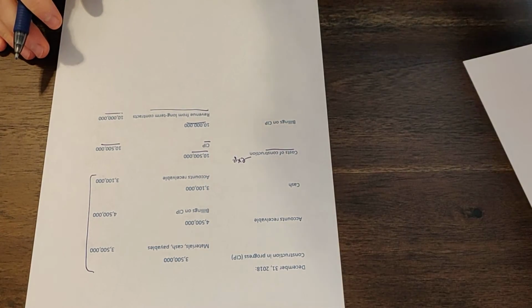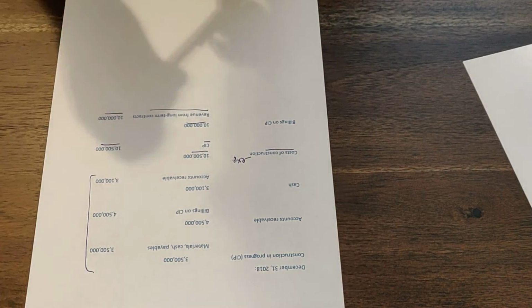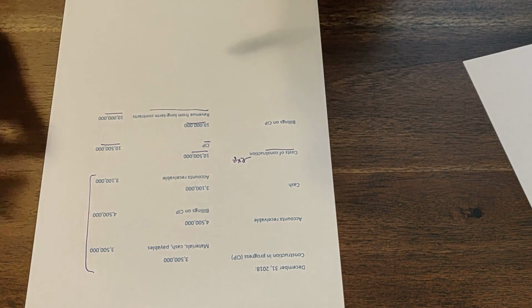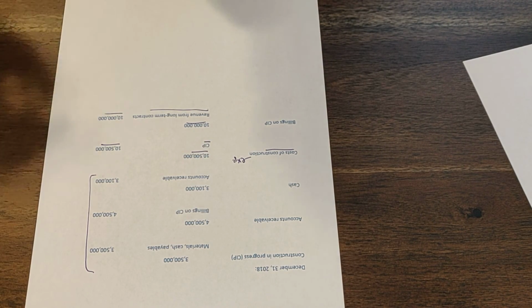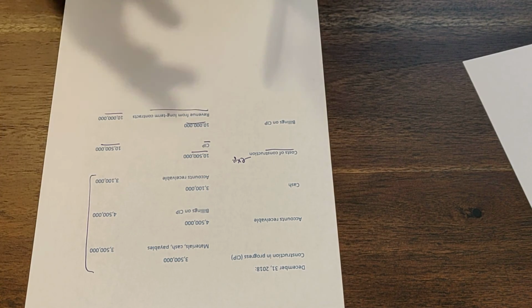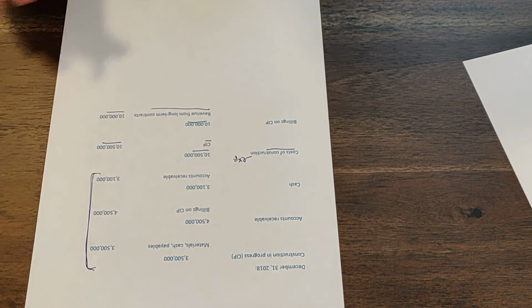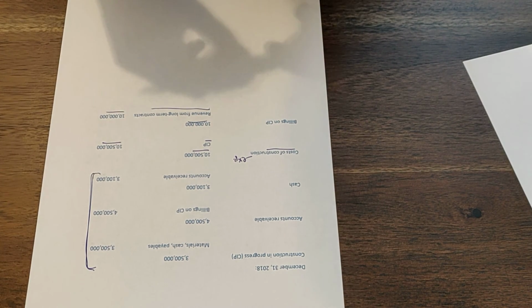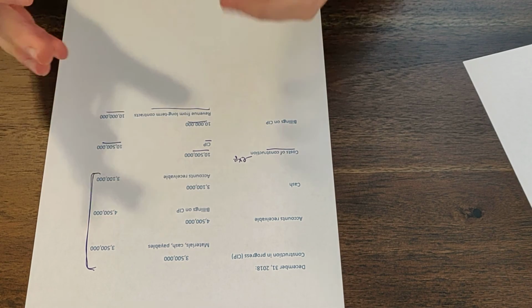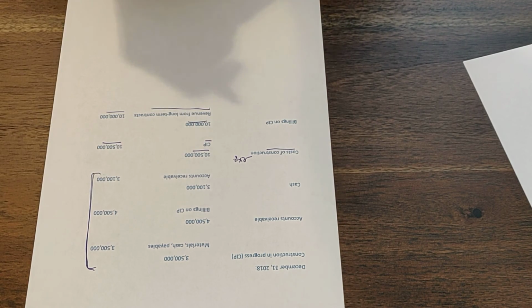So that's basically the end of this video. If things were a little fast at the end, that's fine. You can just go back and rewatch it if you need to. I tried to go a little bit quicker just to get a little bit of efficiency towards the end, because we're doing the same problem with almost the exact same numbers, just one or two things changed. And so a lot of these basic journal entries, I just went ahead and skipped them, because at some point we're spending a lot of time on something that is literally the same thing every single time, okay? And so that is the end of this video and that's the end of this topic. So I hope that was helpful.